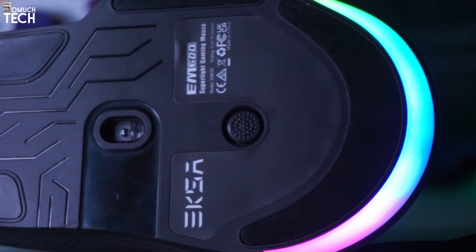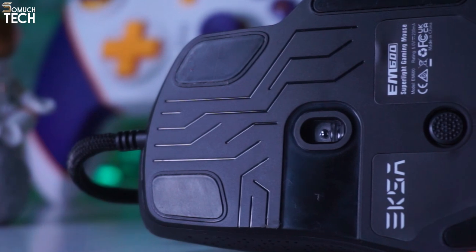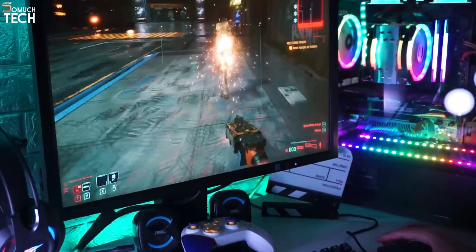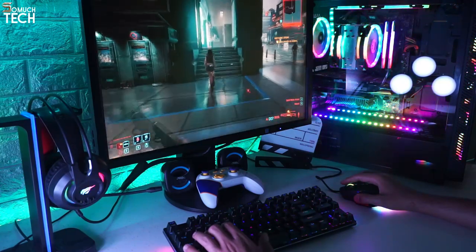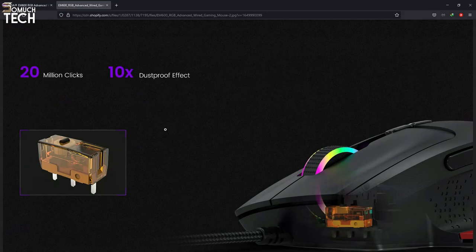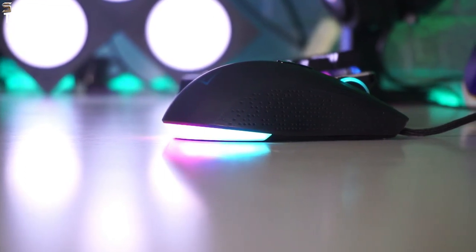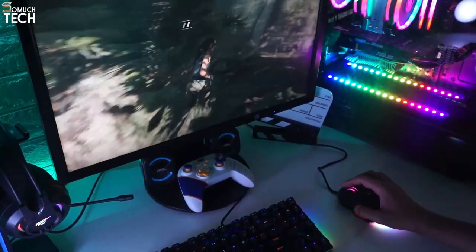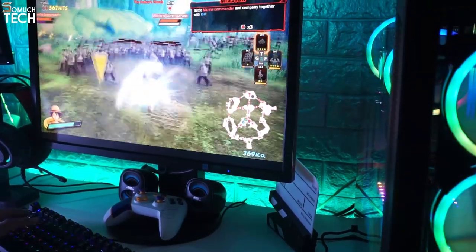Powering the EKSA EM600 is a powerful DPI optical sensor, and I recommend gaming at this kind of DPI. It is a good sensor — it's responsive and tracks accurately. I personally play at a low DPI, and the EM600 has been more than capable of keeping up with my fast flicks across great distances. Under the main left and right buttons, EKSA implemented its durable mechanical switch, which is yet another factor contributing to the EM600's gaming pedigree. The benefit of a mechanical switch is that the mouse's controller doesn't need to account for debounce, leading to faster actuations as soon as the button is pressed and the optical signal is interrupted.